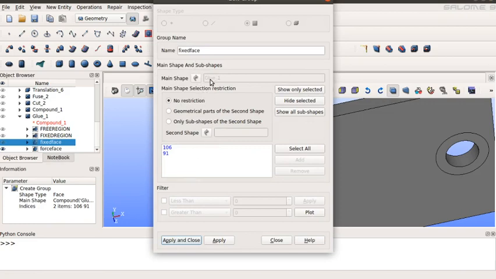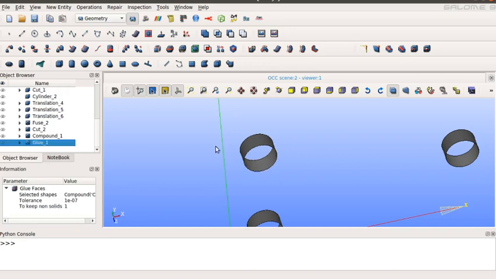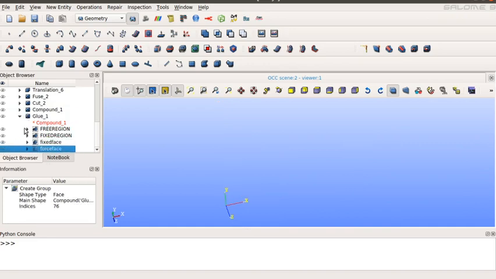It is glue 1, it is okay. So the CAD section is almost completed. Now we can move to the meshing stage.